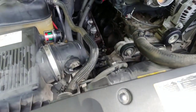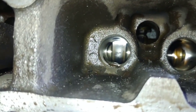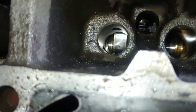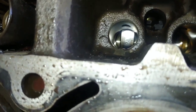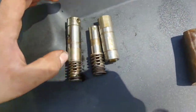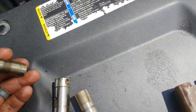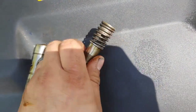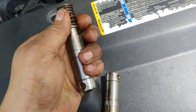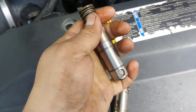I went ahead and inspected the camshaft — the lobe is actually good. You can see two lines in the middle of the lobe where the roller contacts it. When a cam does fail, those lines are gone and completely rounded off. When the cam fails it usually takes the roller on the lifter with it too — but both look fine. This customer got really lucky. The lifter just failed internally. They're hydraulic lifters, so they're supposed to pump up with oil when the motor's running and put pressure on the rods to open the rockers. Since this one was busted, I don't think it was able to build oil pressure.